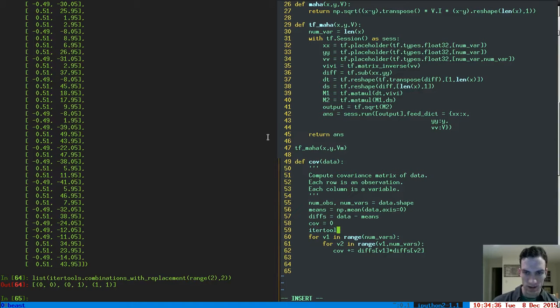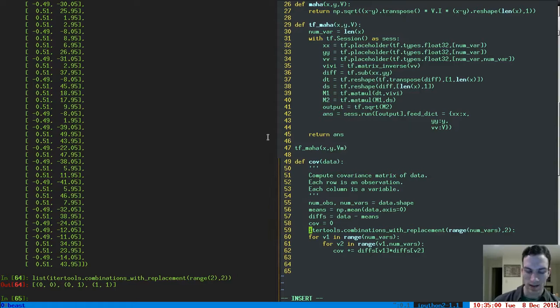So itertools.combinations_with_replacement, range num vars, comma 2. Yes, because it's every pair of variables that has to have something happen.